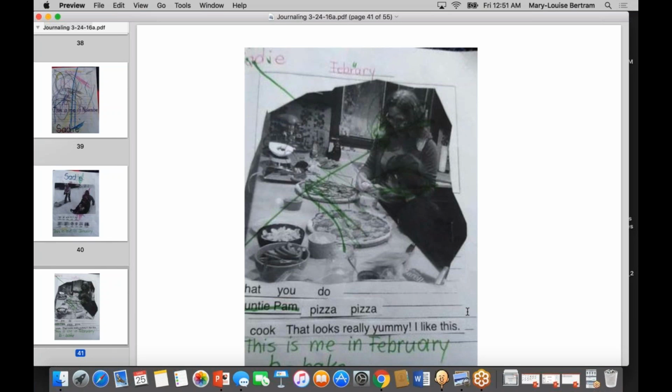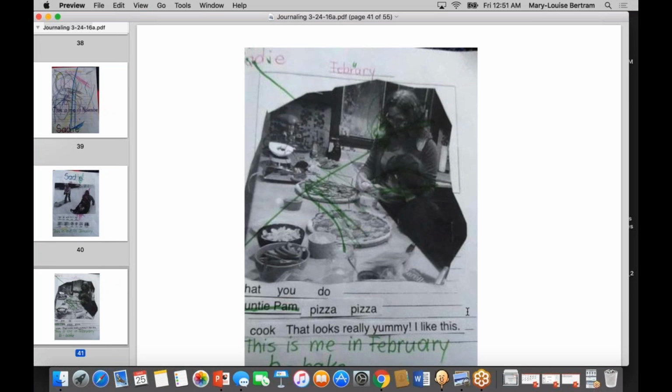And you notice that in Mary-Louise's examples, she did not attribute meaning to every possible letter that child had written. That can go crazy. Less is more when kids are just beginning. Just attributing meaning to one little part is a great way to start. So she has B for bake.